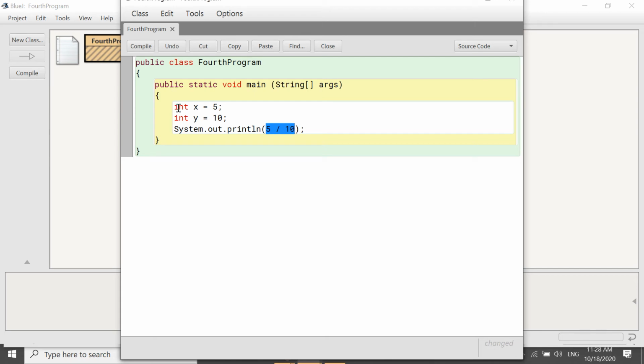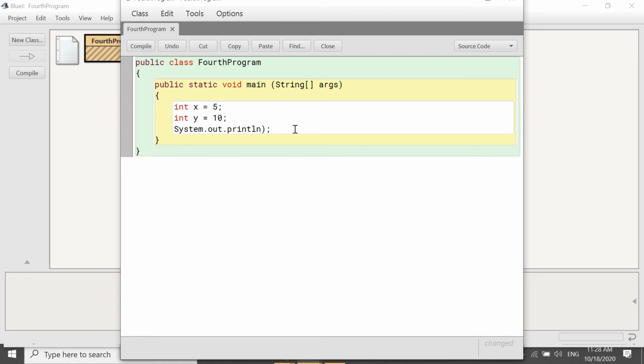But remember, we set x and y to be ints. So remember that ints can only accept integers. So when the compiler sees that it returns 0.5, it's basically going to truncate everything past the decimal point.